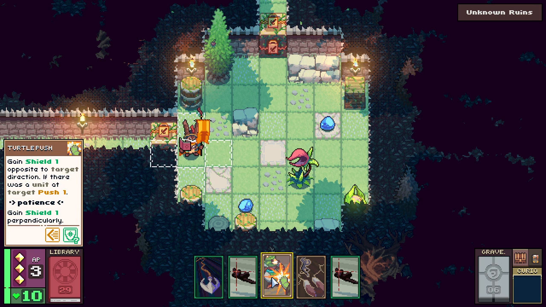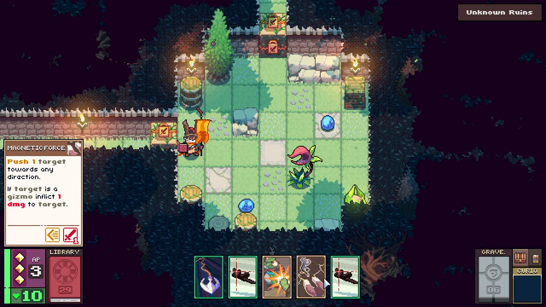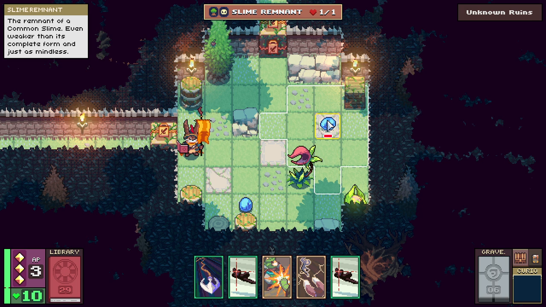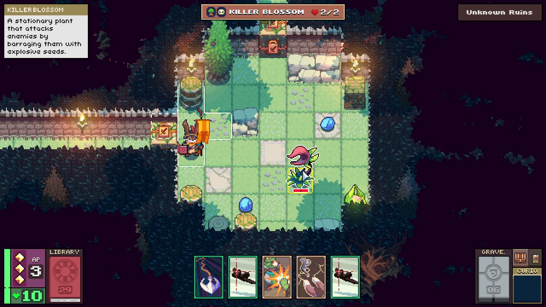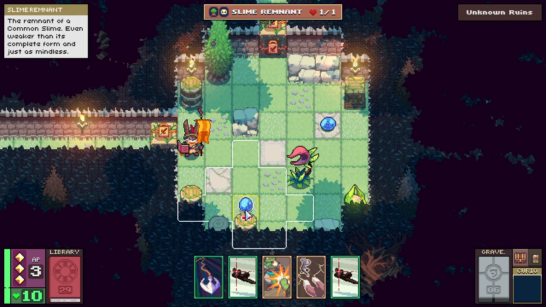Turtle push gains shield one opposite to target direction. I don't know exactly what that means. Can you shield one perpendicularly? Ah, so it's a shield from those directions. Wait, so if I go 1, 2, I can't, the thing is I won't be able to hop. Man. We just don't have a good setup for this. We would have to take damage. But then I think we're going to take damage anyways, but from this guy?